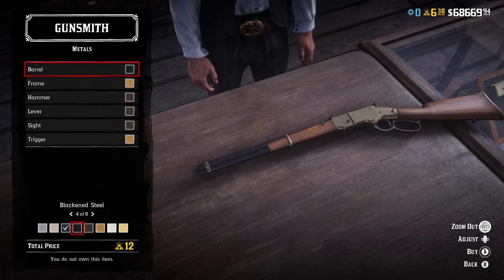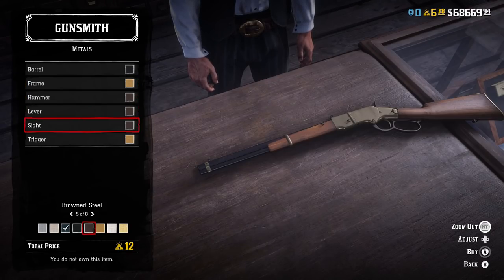And then for the metals, we're going to do it like this, and it looks basically exactly like the gun he's using in the show. So it'll be blackened steel for the barrel, brass for the frame to imitate the gunmetal material that was used on these guns, browned steel for the hammer, the lever, and the sight, and then brass again for the trigger. Like I said, this one looks pretty much exactly like the gun that he's using in the show.